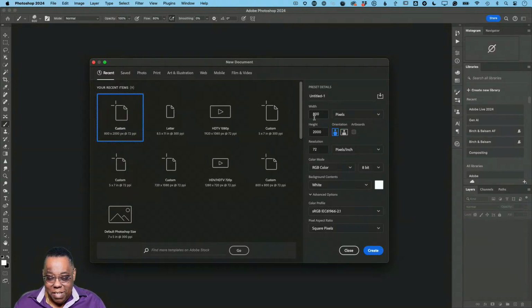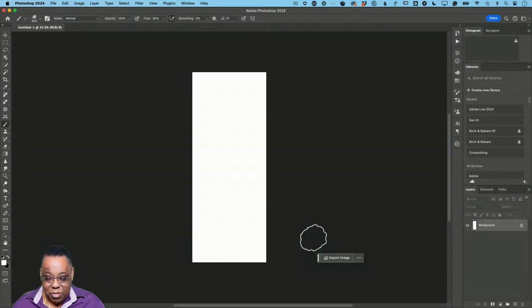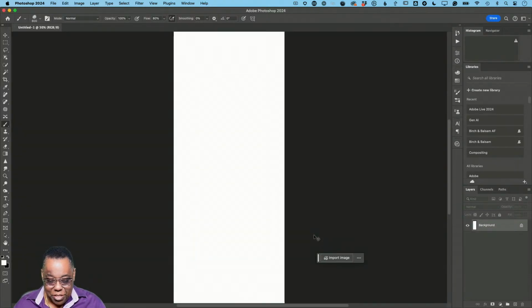So the standard default infographic size is 800 pixels by 2000 pixels. And I'm going to just leave it low res at 72 pixels per inch. But if I were making ones to be printed, then I would go ahead and bump it up to 300 pixels per inch, at least. But I'm doing these mostly for online, so they don't need to be super high res, for sharing on social media. All right, so 800 by 2000 pixels, 72 pixels per inch, and let's go ahead and create, and that'll get me into my nice long slender document.